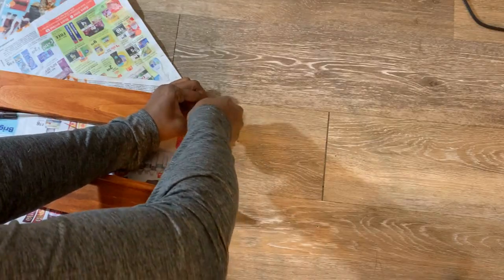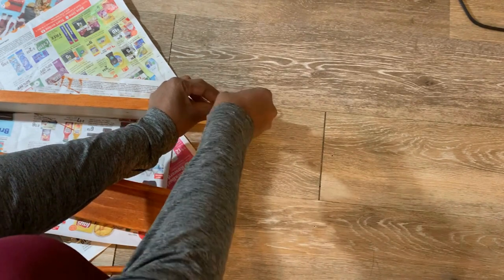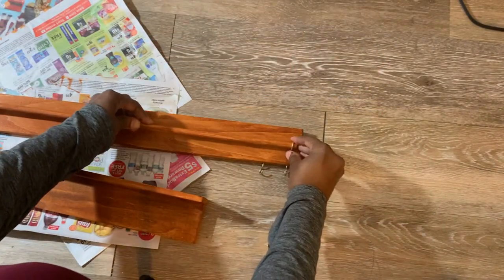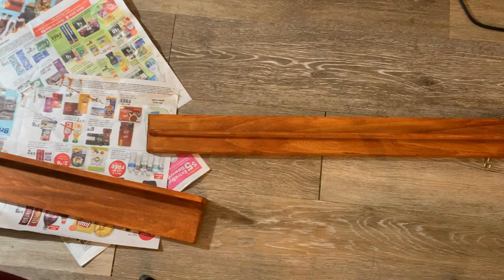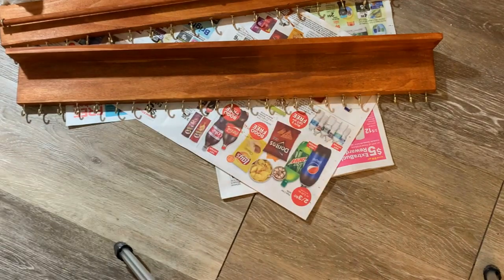This is super strong. I'm using these hooks. These are real easy to put in. I didn't have to pre-drill any holes or anything like that. This wood was nice and soft. I spaced those out basically with my fingers. For one of these, I put the hooks to hang the wood dowel. And you can hang a ton of things on these.